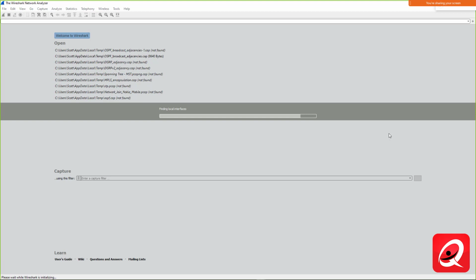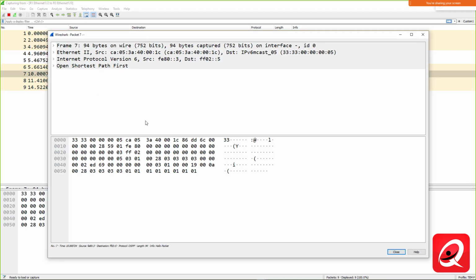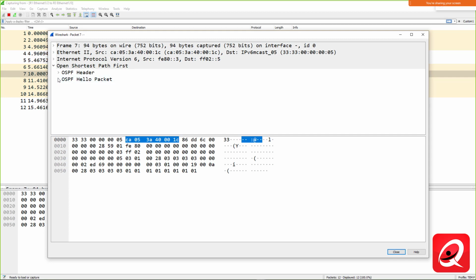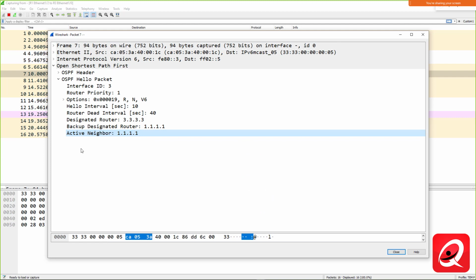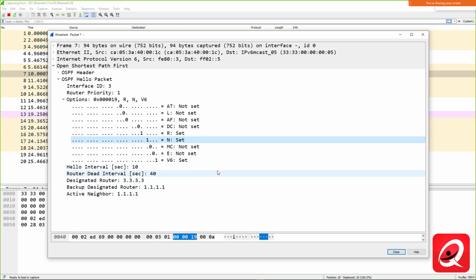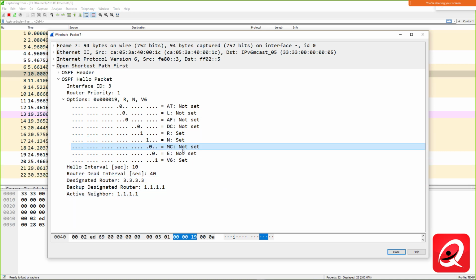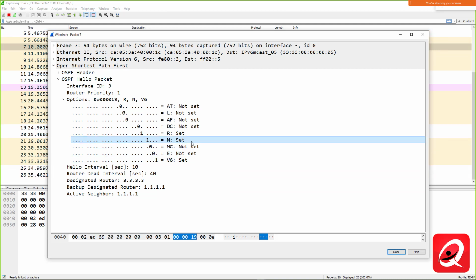Well, type 7s are technically external routes. So this is from router 3. And let's see, options, N bit. Yep, N is NSSA. That makes more sense, right, as opposed to E. So type 5s are still not allowed, but because it's marked as N, not so stubby, we know type 7s are allowed.